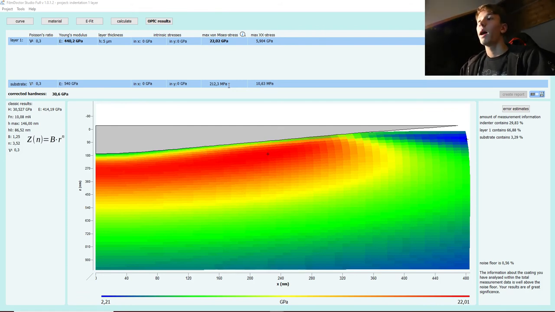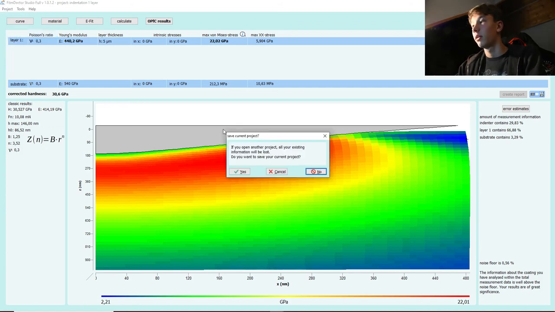Now we're gonna go ahead and calculate everything with a second layer on top, because again the max von Mises stress will change, and we also want to know the perfect Young's modulus for our first layer, top layer. Again, I'm gonna do it with the personal project because it has all the data inside.